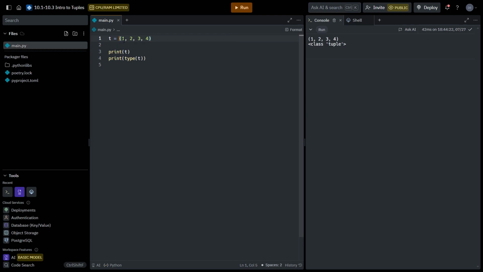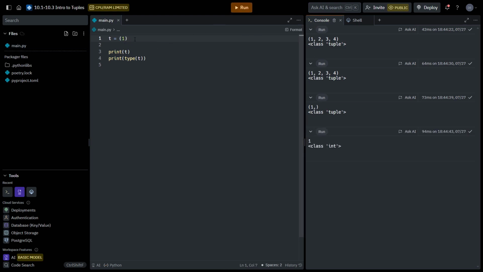You can also make a tuple without the parentheses. This is also considered a tuple. And you can also create a tuple of just one item, but you have to make sure that a comma comes after it. That way it knows to be a tuple, because otherwise it'll just be an integer. And just like a list, there's also a function to create an empty tuple. So if I just do tuple and then open close parentheses, that will result in an empty tuple.